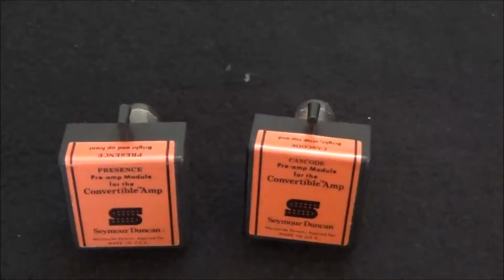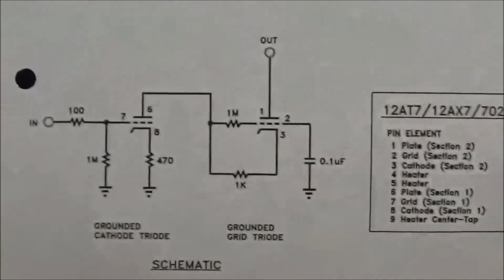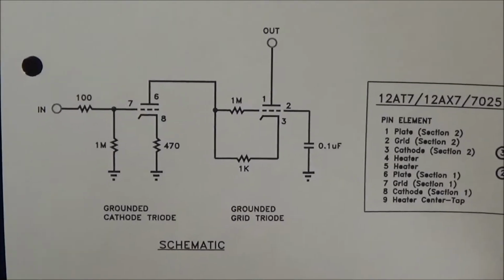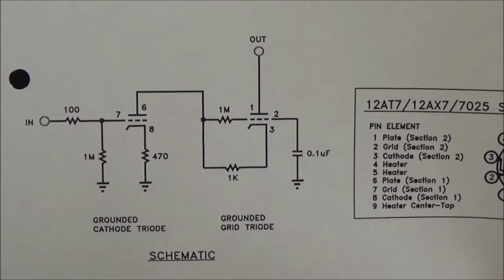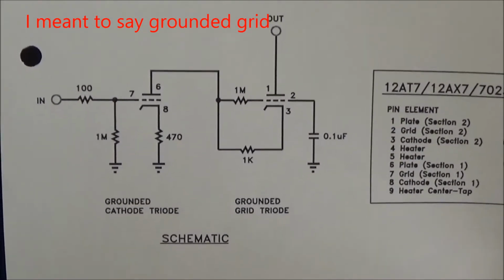Now, the Cascode Module schematic looks like so. This is basically a circuit that has a grounded cathode followed by a grounded triode. It emphasizes the highs and it acts sort of like a pentode but is quieter.